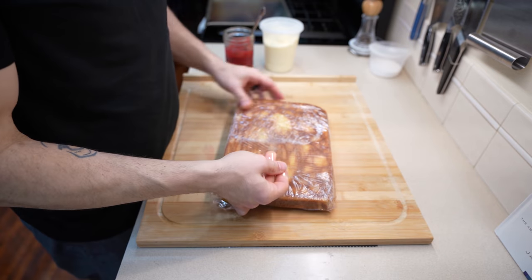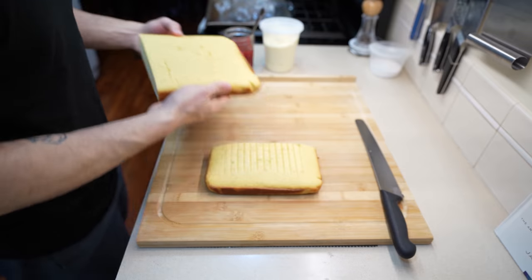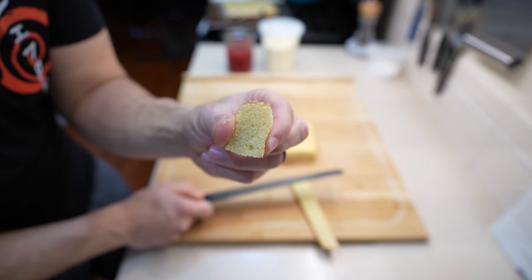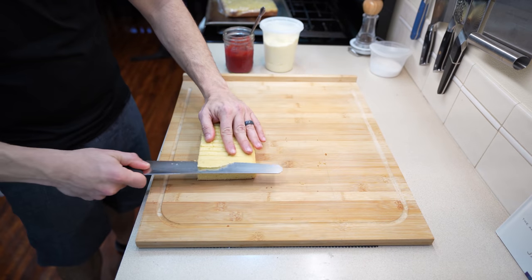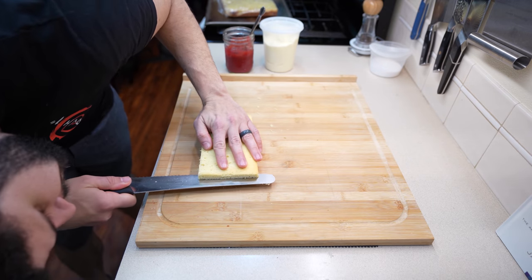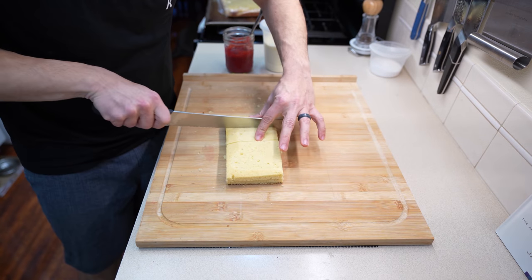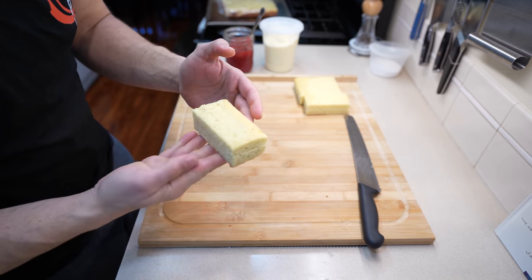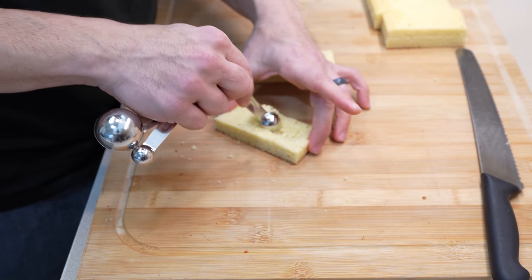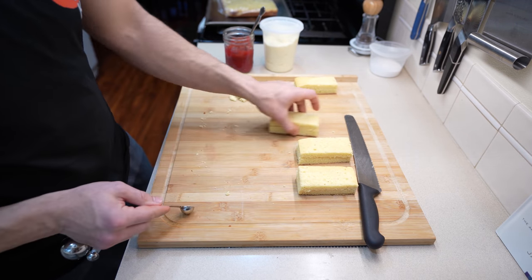Since I wasn't using my cake right away I ended up wrapping it to be used later, and for this I only need one third of my cake — the other two thirds you can wrap back in plastic and freeze. Now remove the edges from your cake; the cake came out fairly nice, it has a nice crumb and it's super spongy. I'm trimming off the top just to make it look a bit more pretty but feel free to skip that step. The next step is to cut the cake in half because I want to fill it with jam, then cut this into quarters — this gives you four varicakes. Now you can see two halves of the sheet cake. Grab a small spoon and carve out a small channel; this is where we'll add our jam later. Make sure you carve it deep enough to hold a good amount of jam but not so deep that it punctures through the bottom.